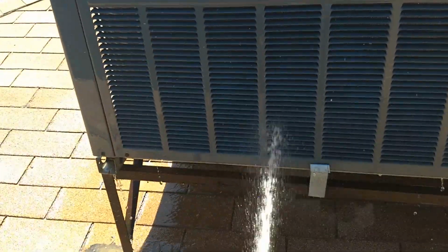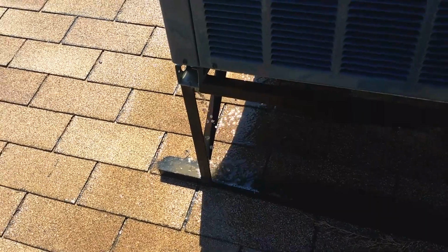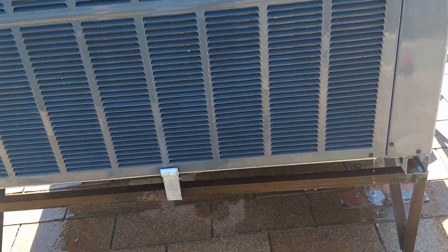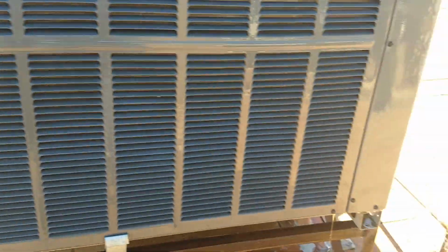As you can see, the water coming out of the bottom here is nice and clean now. It's not dirty anymore at all. So yeah, I think the majority of the dirt was just accumulated at the bottom of the pan there. The coil itself was actually already fairly clean, but no worries, we definitely got it clean now.